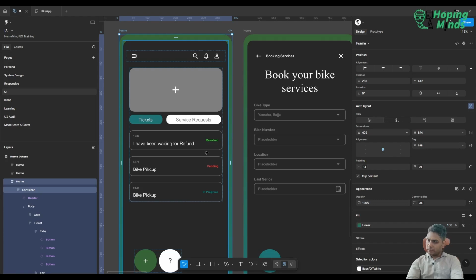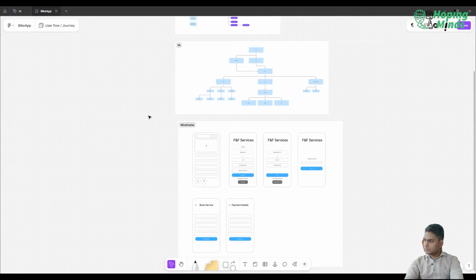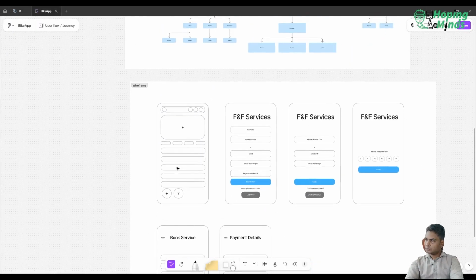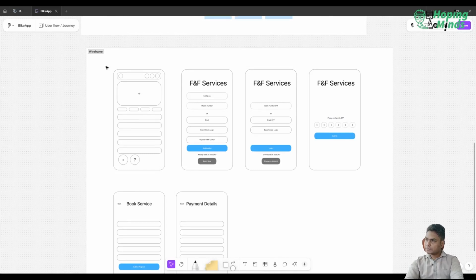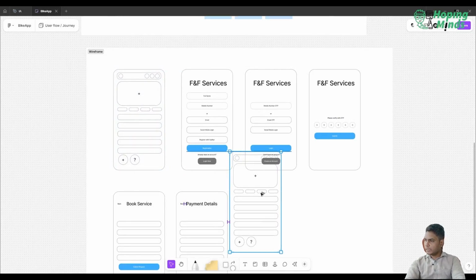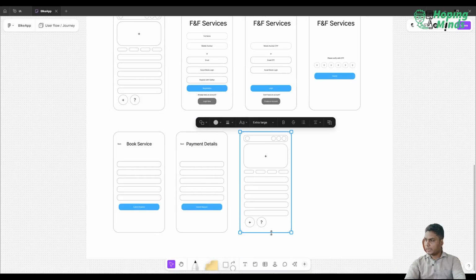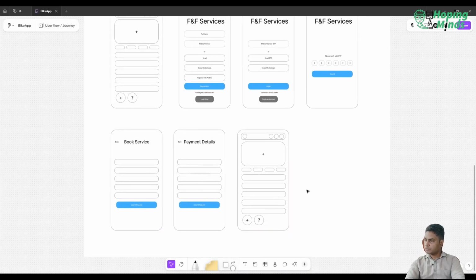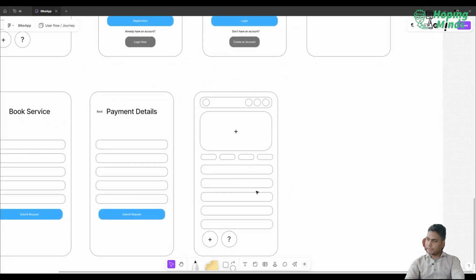So let's go ahead and do a little bit of wireframe for this. All right. So imagine that we have this page here, and second page we want. So this is a generic page itself.